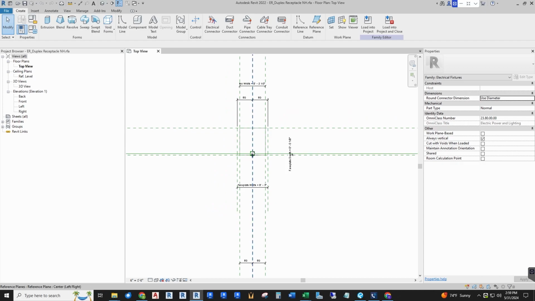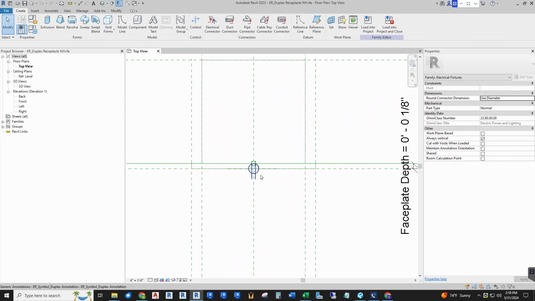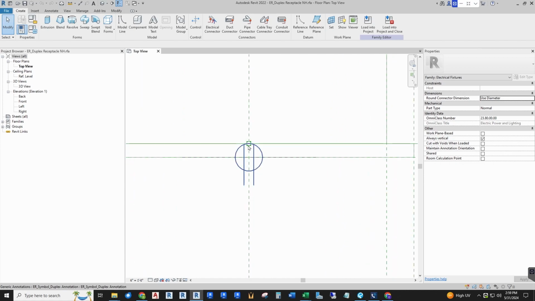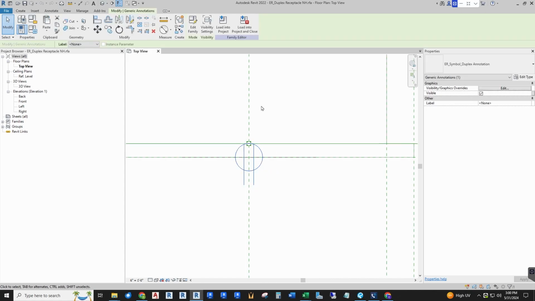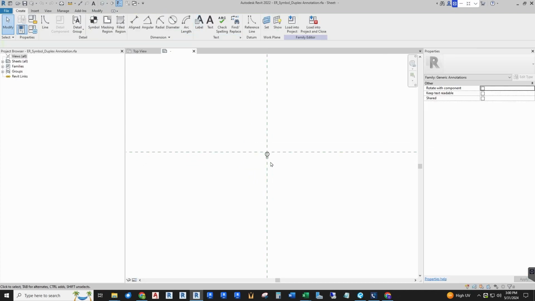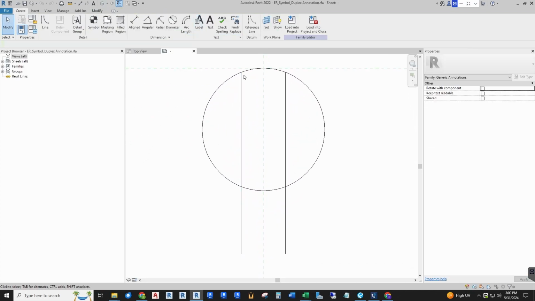One more thing we can do in this symbol is I would like it to also work for my above counter receptacle. Now, we typically use a filled-in center portion for above counter. Now, some people will fill in one side or do different kinds of things with a circle in it. But what I can do is I can go back to this symbol, and this is a little bonus lesson. We can fill this in and have that controlled with the visibility button. So let's go back to Edit Family. We're going to edit the symbol itself. Let's go in here. Now, what we're going to do is we're going to fill this in.